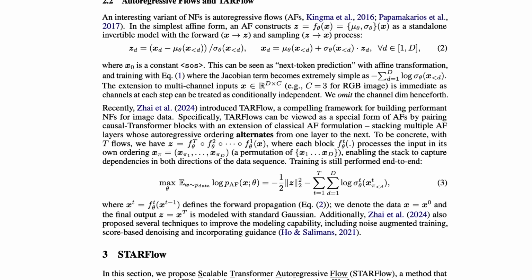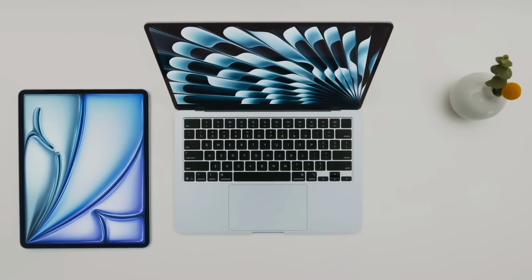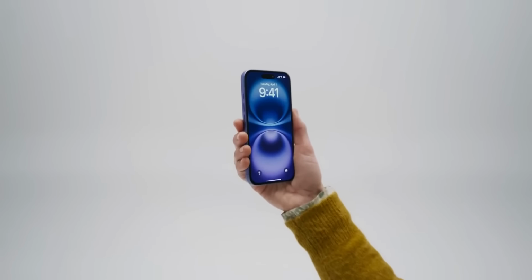Anyway, I think Starflow is an amazing breakthrough for image and video generation, especially if it's able to generate high resolution videos incredibly quickly. I'm still kind of shocked that Apple is the company doing this research, but maybe it's a direction the company want to lean into.